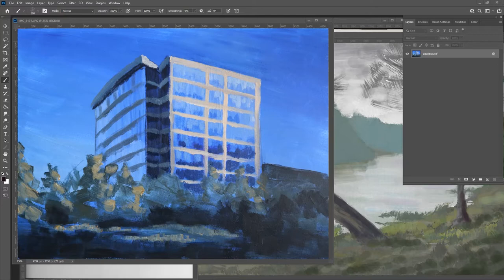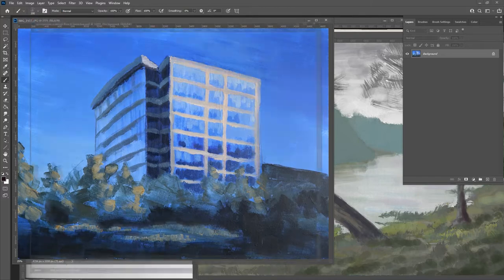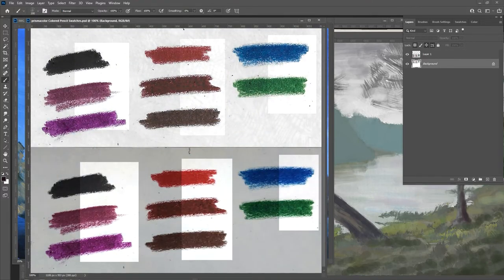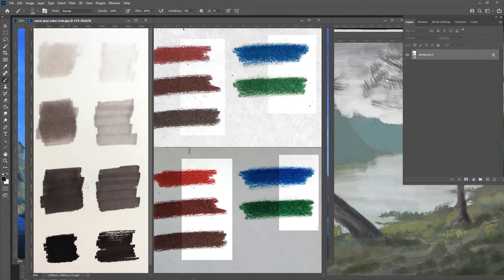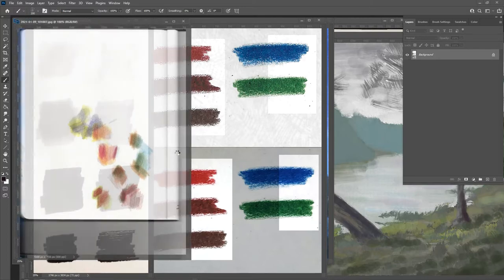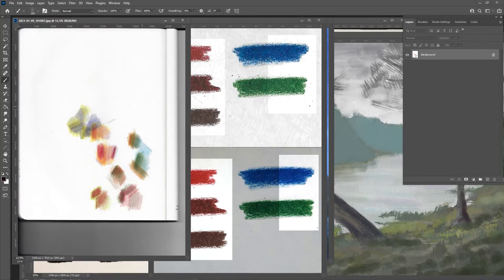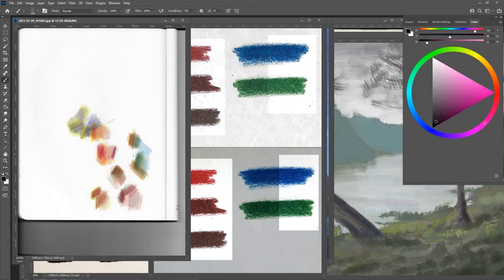You can actually create color swatches like I've done here, or actually scan and photograph bits of colors of markers and colored pencils and so on, and even do some color mixing with them. So you could dab colors that you wouldn't normally pick, so that you could go through here and get colors by dabbing around here and then create a color palette based on that rather than picking arbitrarily in the color wheel. Okay?